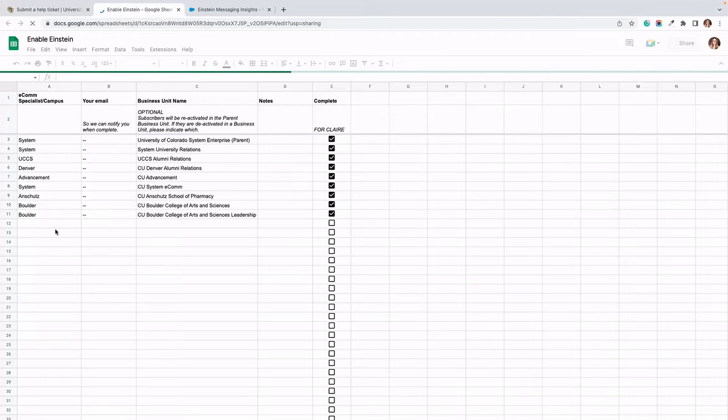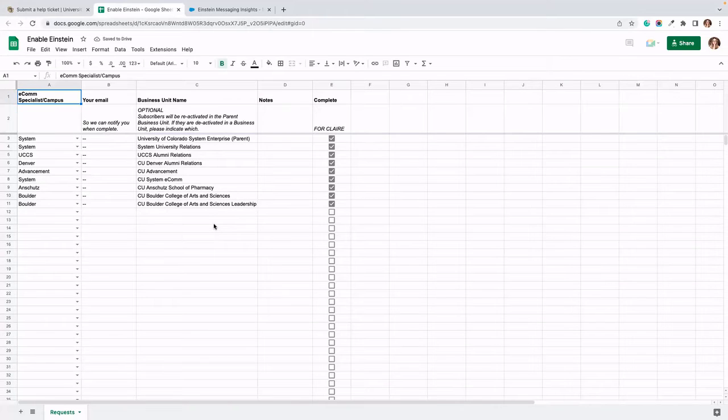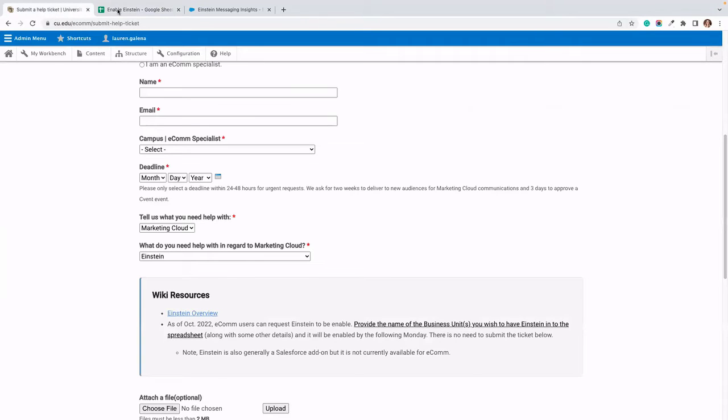We just need people to fill out who is asking and what business unit it needs to be turned on in. Then Claire will enable them in a batch, I think we said Mondays every week. So that will be the process for requesting it.